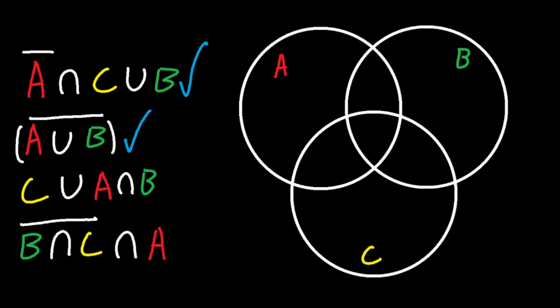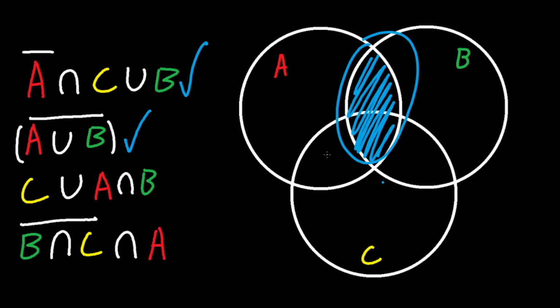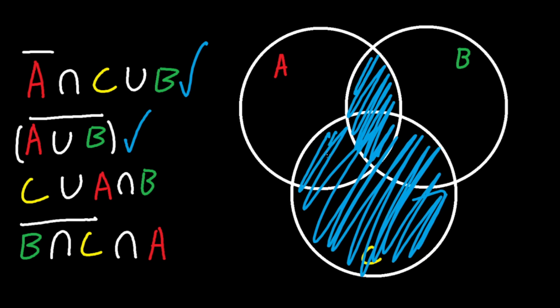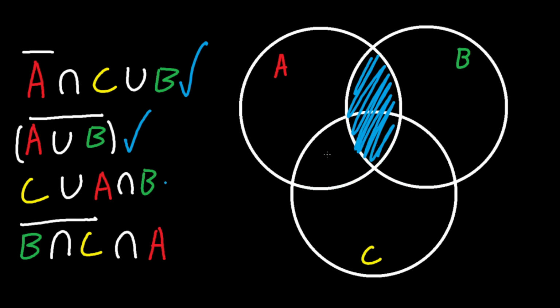That's completely nasty. But just remember, keep this as a lesson. The intersection is more important than the union, right? It has a higher precedence, so you calculate it first. So let's find the intersection of A and B. We already know that is here. So this is the intersection of A and B. And we just need to find the union of the intersection of A and B with C. So the union of this with C. What is that? Well, we just need to color in C. And this right here is our answer for this one.